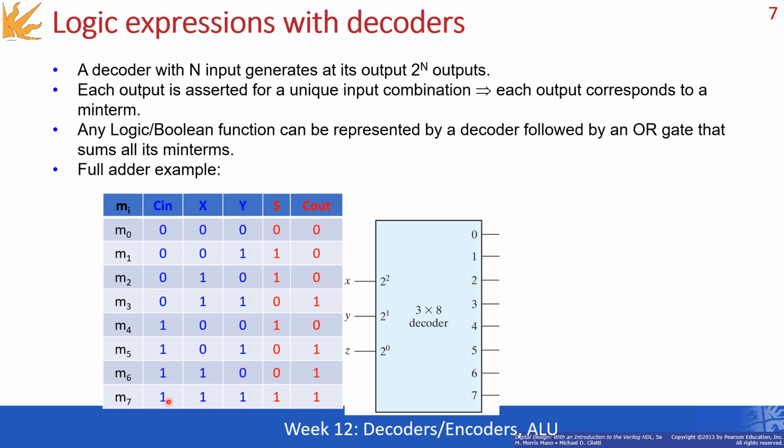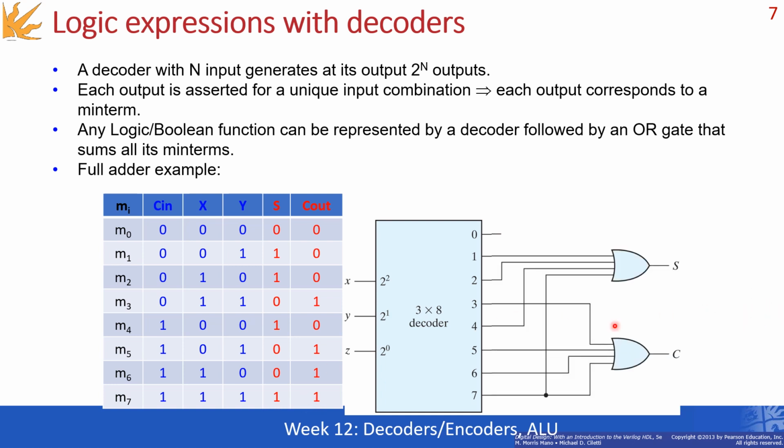And for the most extreme case, where you have both a carry in and both bits being equal to 1, both the sum and the carry out should be 1. Now let's see how that would work in practice. We have 3 bits that come here as an input, x, y, and carry in, and we get 8 different possible outputs. Notice that for the first minterm, we ignore the output, sort of saying that the carry in can be used as the enabling bit.